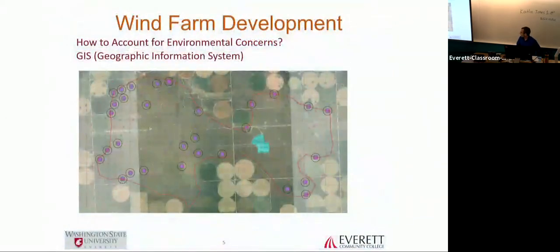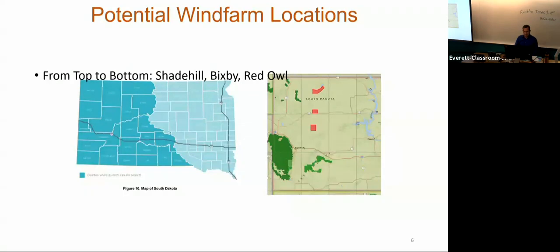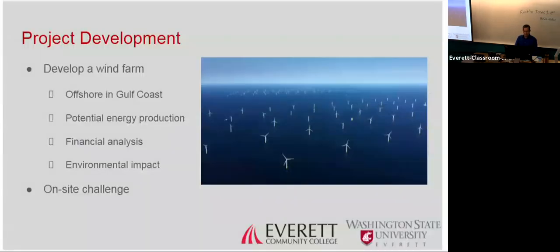I wanted to focus in on the wind farm development. This was our wind farm design from 2 years ago. To me, it looks like a prancing dog. This was in eastern Colorado, and the students built this using GIS software and OpenWind. Last year was in South Dakota. We had like 3 sites we down selected from.